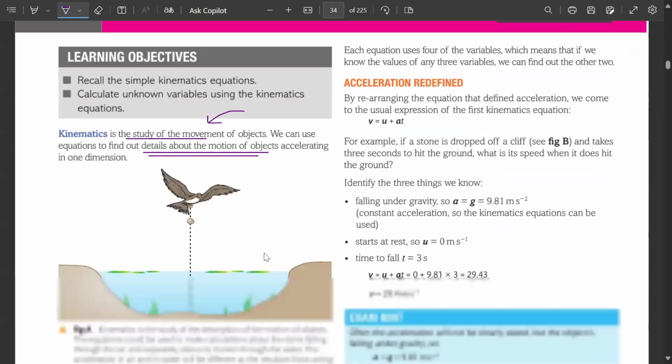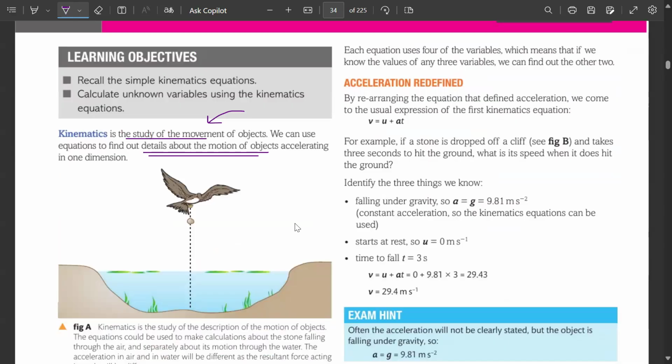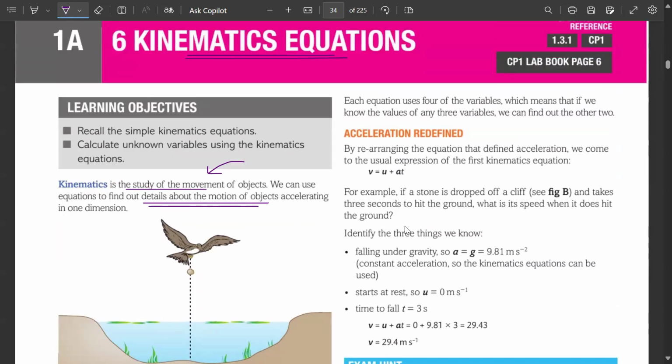And it depends on which equation of motion you have to use. How will you know that? By the data given. Let's see what data you are given, and then see which formula is fitting all of the data that is given to you. If you are given the acceleration, initial speed, and final speed, you have to use an equation of motion that does not include time because you are not given time in the data.